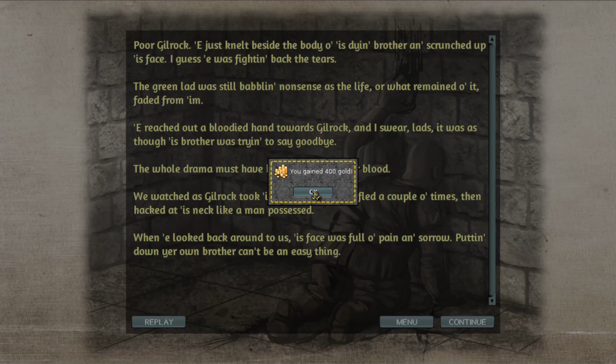Poor Gilrock. He just knelt beside the body of his dying brother and scrunched up his face. I guess he was fighting back the tears. The green lad was still babbling nonsense as the life, or what remained of it, faded from him. He reached out a bloodied hand towards Gilrock, and I swear, lads, it was as though his brother was trying to say goodbye. The whole drama must have been running in their blood. We watched as Gilrock took his brother's arm, sniffled a couple of times, then hacked at his neck like a man possessed. When he looked back around to us, his face was full of pain and sorrow. Putting down your own brother can't be an easy thing.